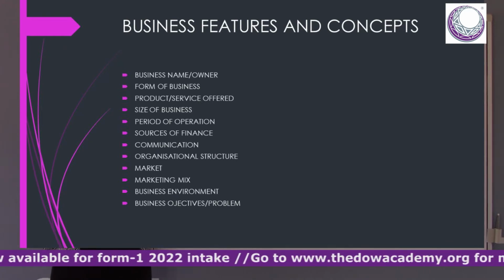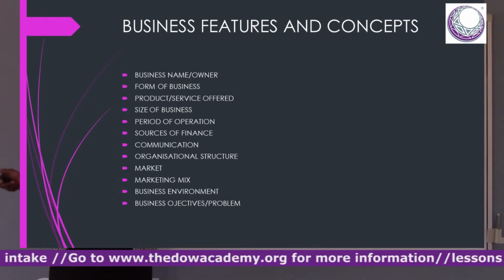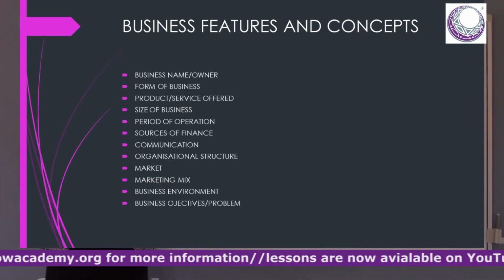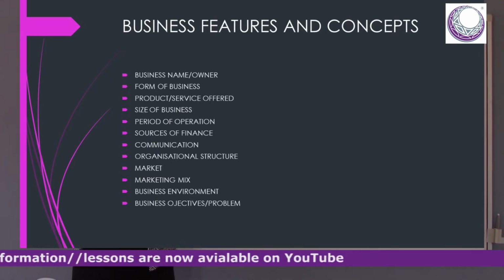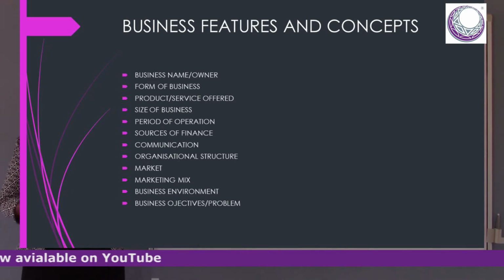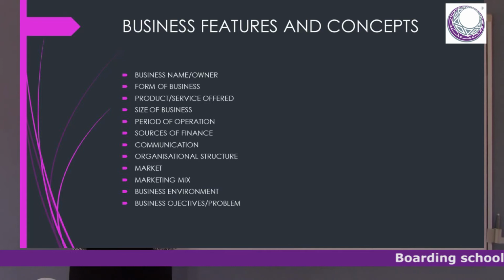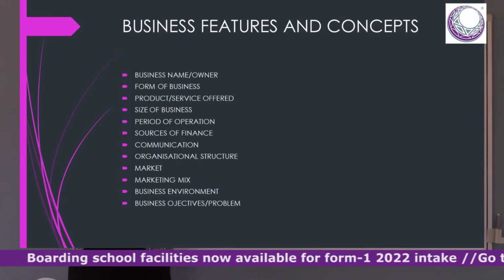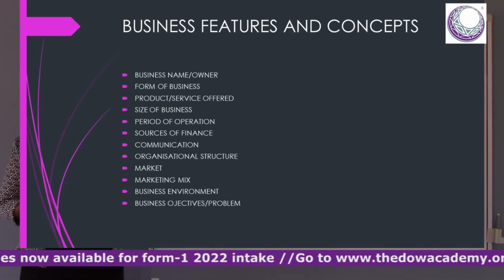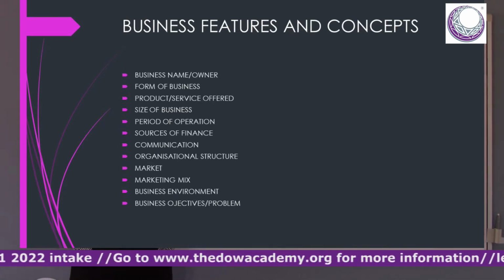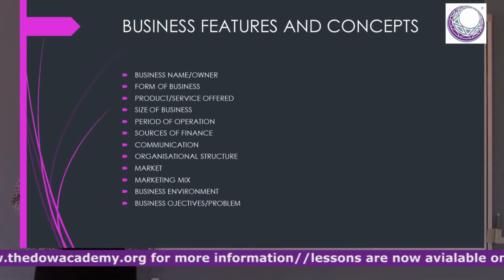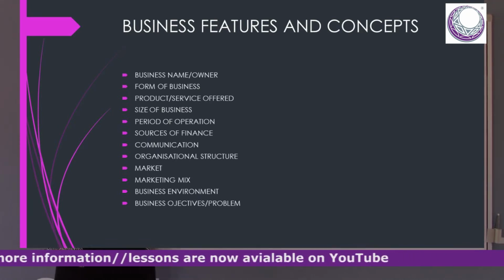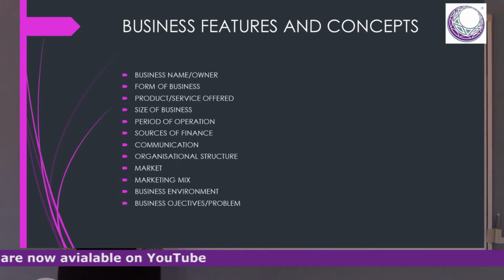Then you check also on the marketing mix. Generally, the kind of product, are they selling expensive products, and the marketing strategies they are using, the promotional mix, their chain of distribution. You check on all those things, because in some cases you might be required to recommend the best mix. Then there are always things to do with the business environment.